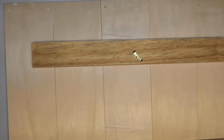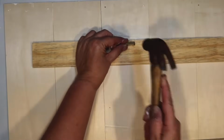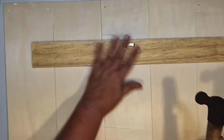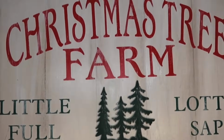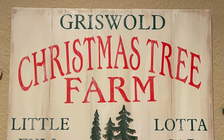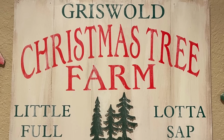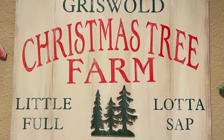And then I went in and slightly distressed all my little trees too to give them that same kind of distressed vibe. I have just a little sawtooth hanger left over from a Dollar Tree sign that we're just going to put here in the craft wood in the back on the frame so that we can hang this on the wall. And we have a big giant Christmas tree sign for my entryway. Very Griswold, very Christmas vacation, and super sweet. What do you guys think?